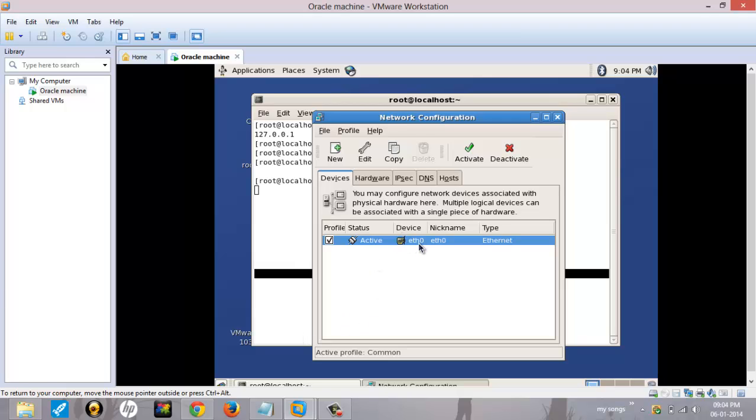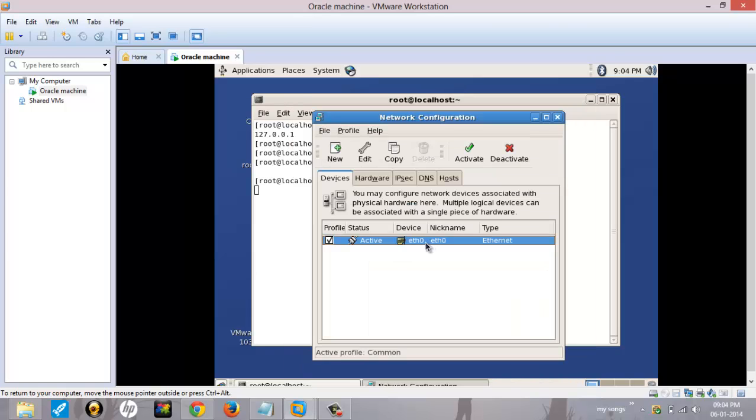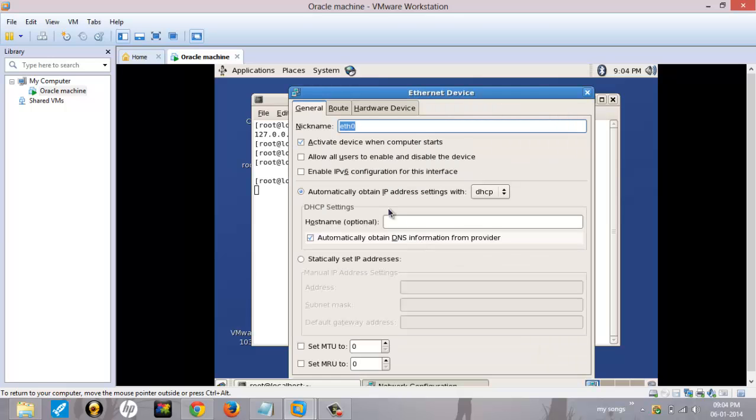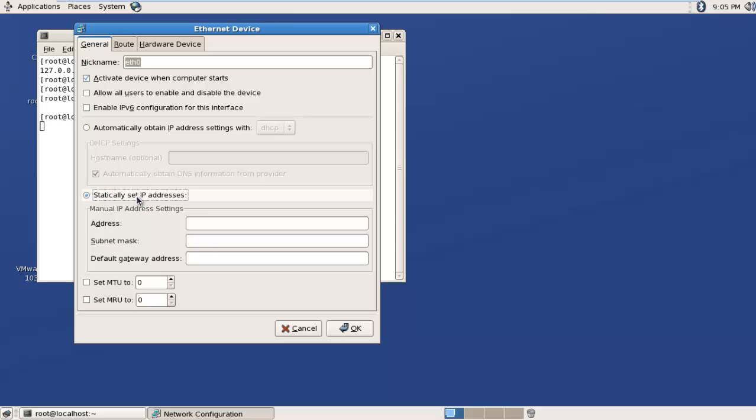So here we are going to make this IP address active for this entire Linux system. So just click on ETH0, that's nothing but Ethernet 0. Double click on this and you'll get this particular screen. Just making the screen big. Click on static IP, to set a static IP address.